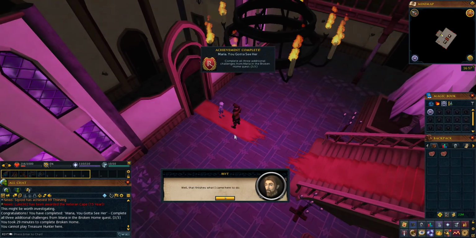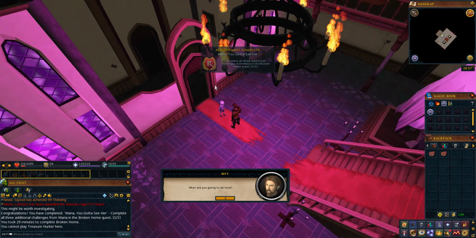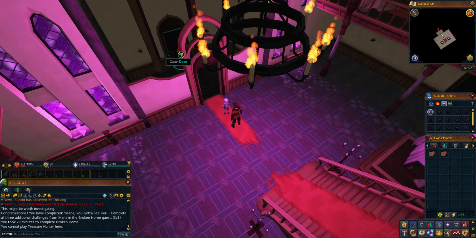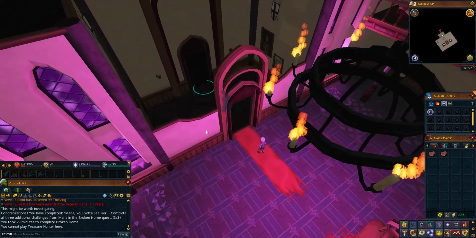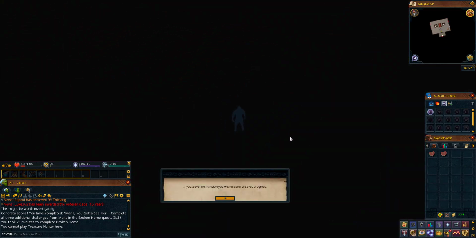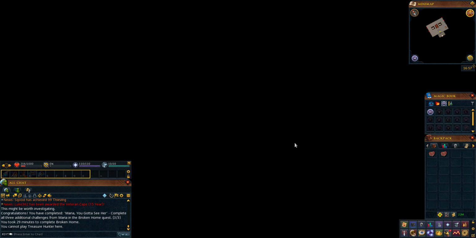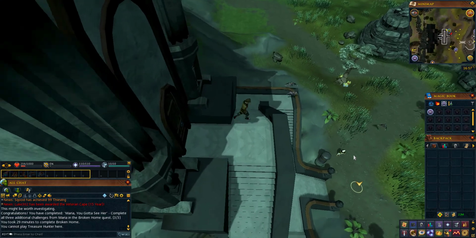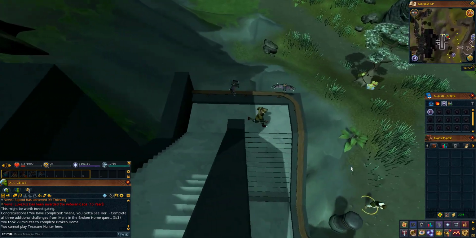Once you've done this, complete the dialogue, and you'll want to leave the mansion through the door to the south. You may get a message saying that you will lose unsaved progress. Just ignore this and choose the first option to go through the door. Once you've done this, climb down the mansion stairs and speak to Maria to claim your reward and to complete the quest.